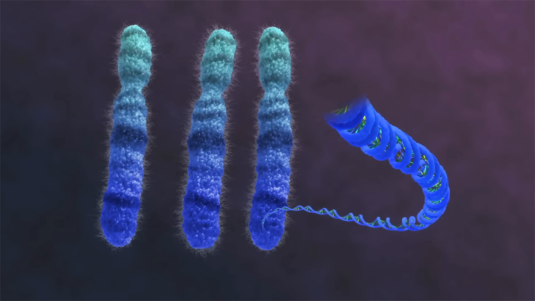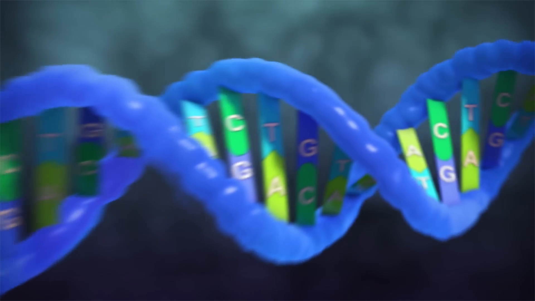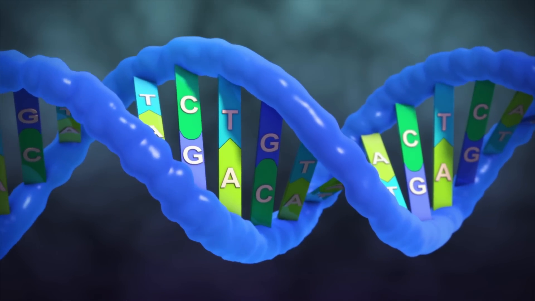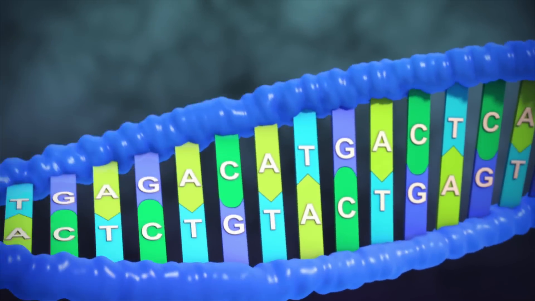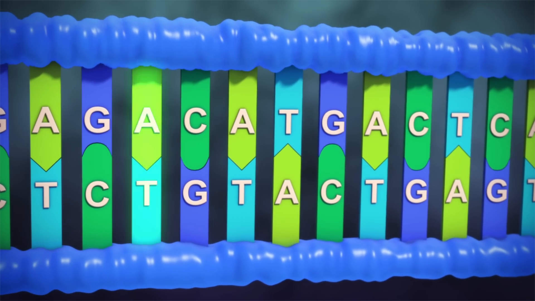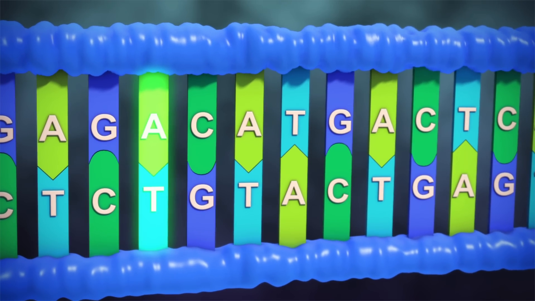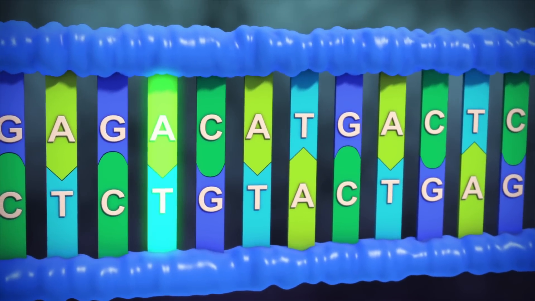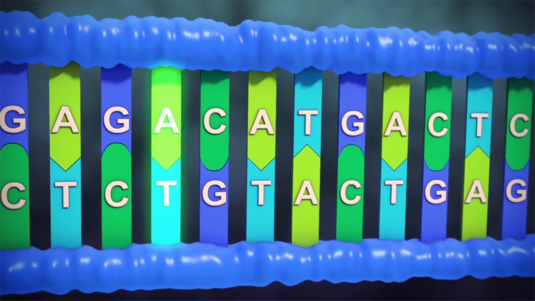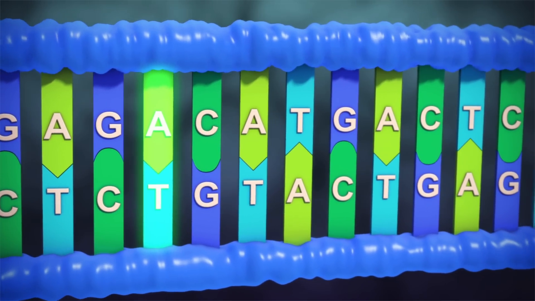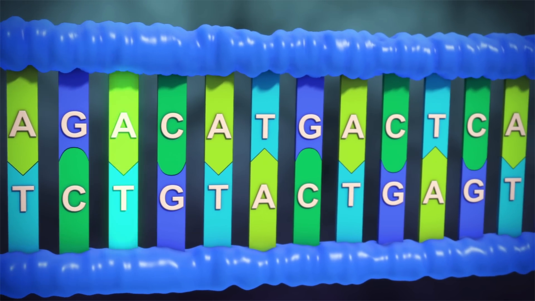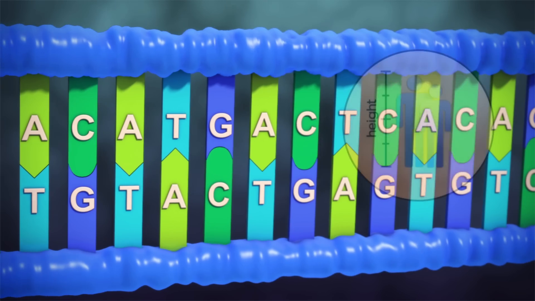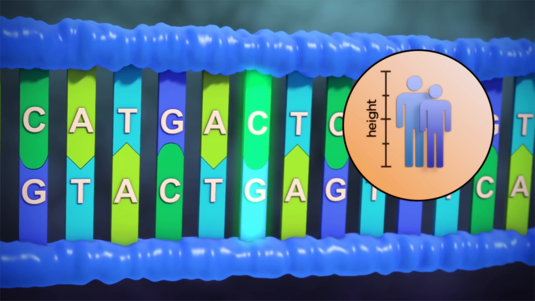Other abnormalities affect the DNA sequence of a gene, therefore altering the genetic instructions it carries. This type of abnormality is known as a point mutation and can happen during a person's lifetime, or it can be inherited from our parents. Most point mutations are harmless, and in fact many we inherit determine our individual characteristics, such as what colour eyes we have or how tall or short we are.